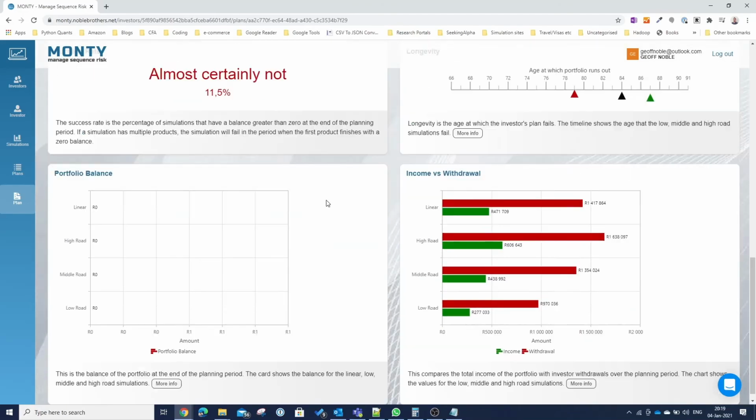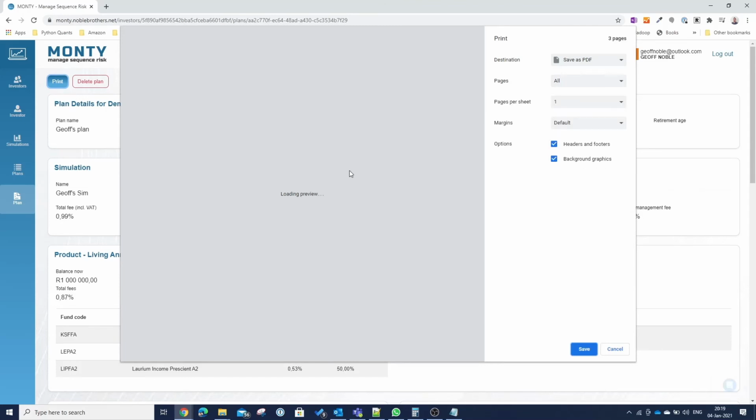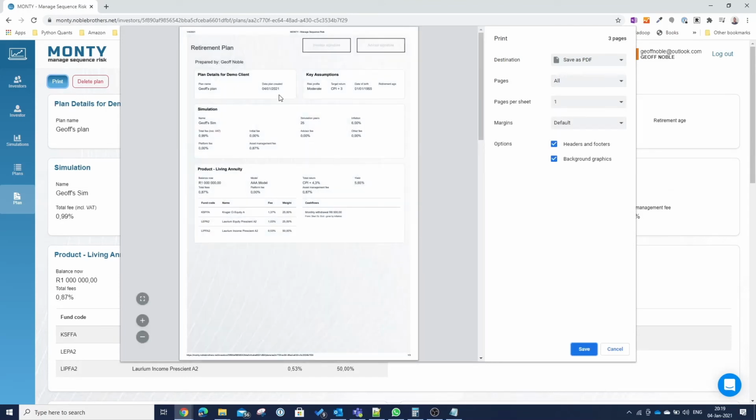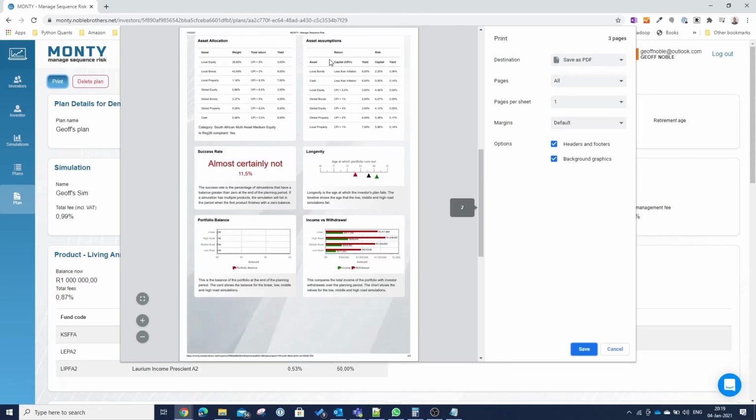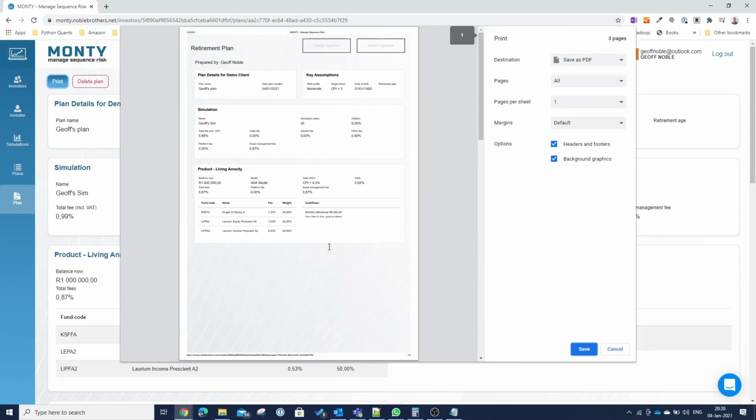So you end up with quite a nice report that you can literally just click print and get your client to sign, and then you can keep that on file and so forth.